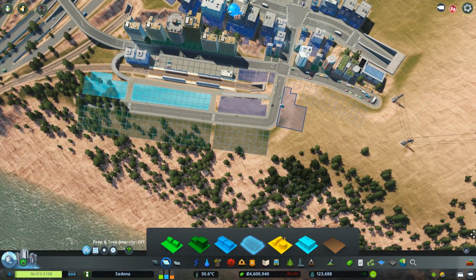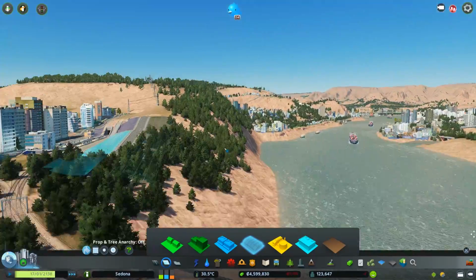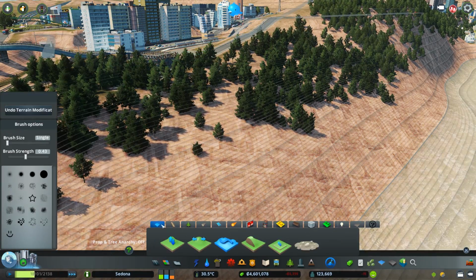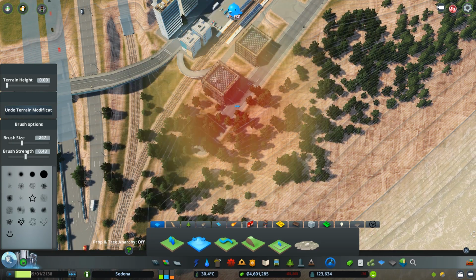Alrighty, let's have a look. So they should hopefully just start building in there pretty soon. I also want to definitely build on this side so we can get some people moving over that way. We also have quite a lot of space here. By the looks of it, if we maybe just go through and actually just level out some of it just before we get the roads in. Because I feel like once I get the roads in, I mean, it might be alright.